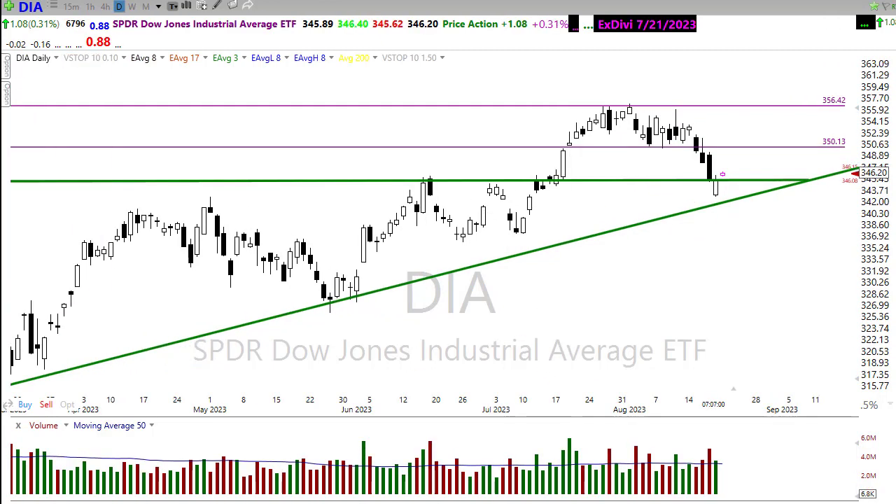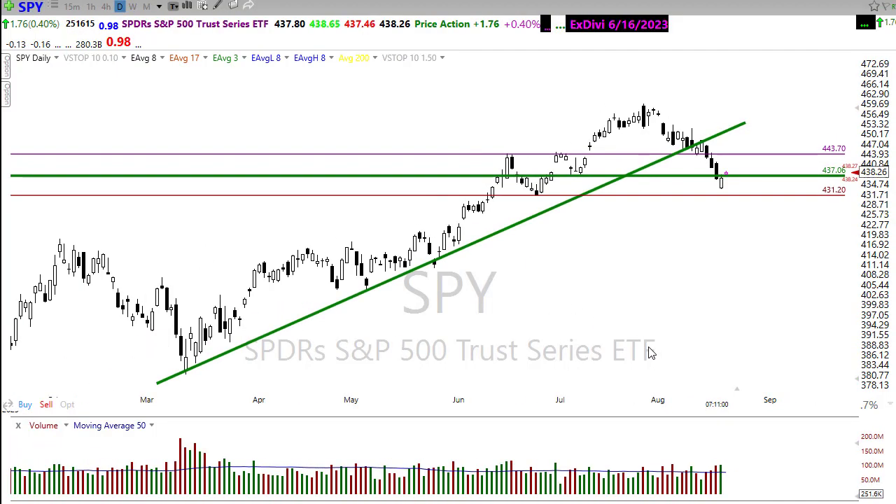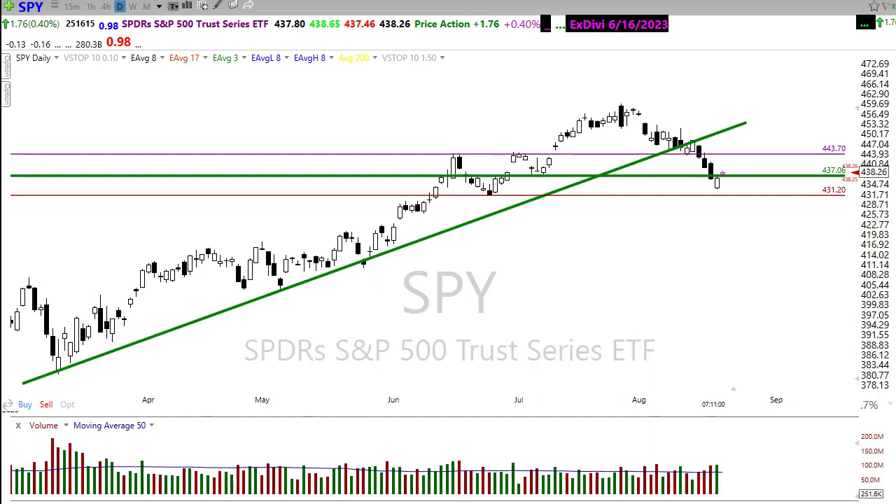Let's take a look at our SPY. SPY has a little bit more on the side of technical damage. There's been fairly steep selling to the downside. We failed through this price support, which now becomes resistance. We also failed through this price support, and we're trying to bounce back through that this morning after that little rally on Friday following a gap lower. So we could run into a little bit of resistance right in this area, but if those bulls continue to push — and I kind of suspect they will — that push back up into this area is where we'll be watching for that next potential selling wave.